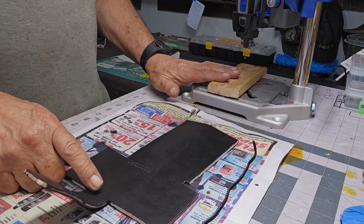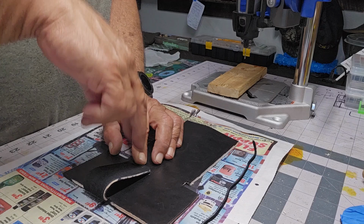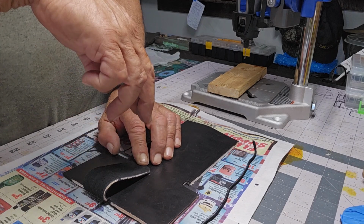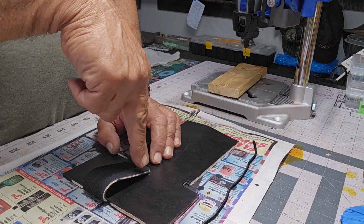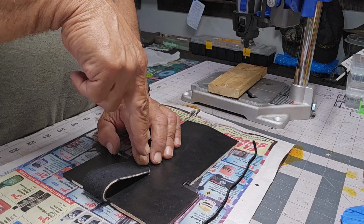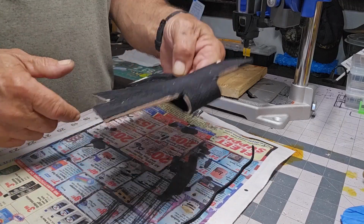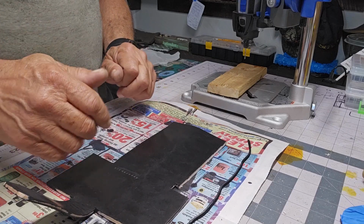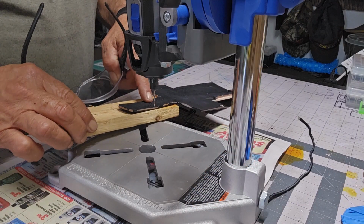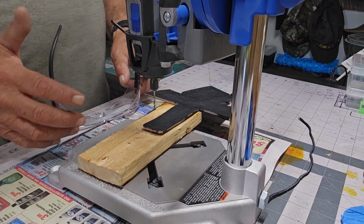Gonna drill it now using my Dremel. The reason I like to use the Dremel is I found that when I was punching, if you don't hold your punch exactly vertical and you punch this way and then the next one's straight and then you're a little off, the stitching on the other side isn't straight. So using the Dremel to drill keeps it nice and vertical. I use a bit of backing there. Although there's a hole I can drill into, I like to use a wood backing just because.